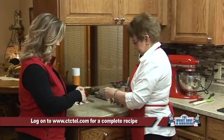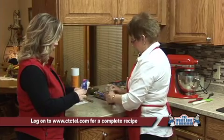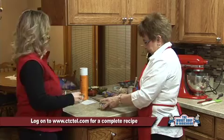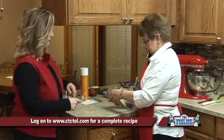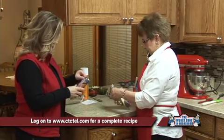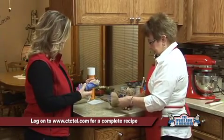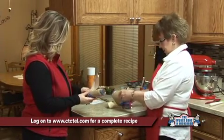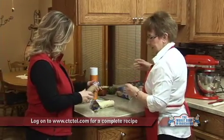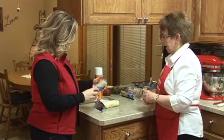Save these box tops for school. Kids get credit for those. Okay, let's open that one up, and I'll let you open one up. Just sticking a little bit to that. Yep, gotta hit it.